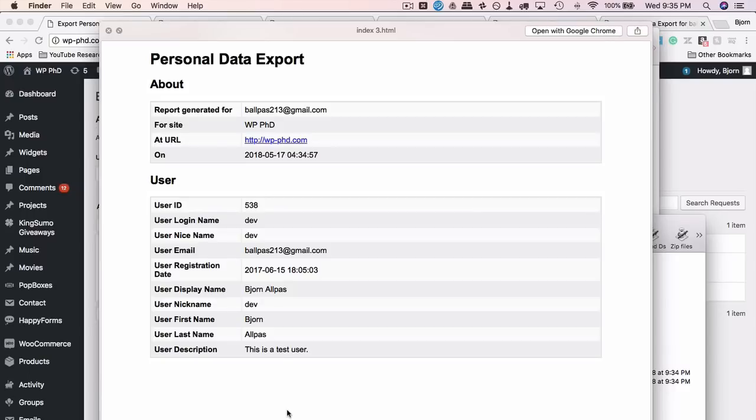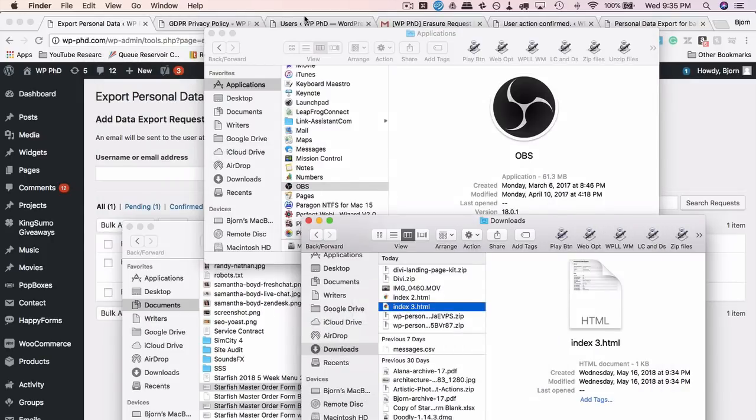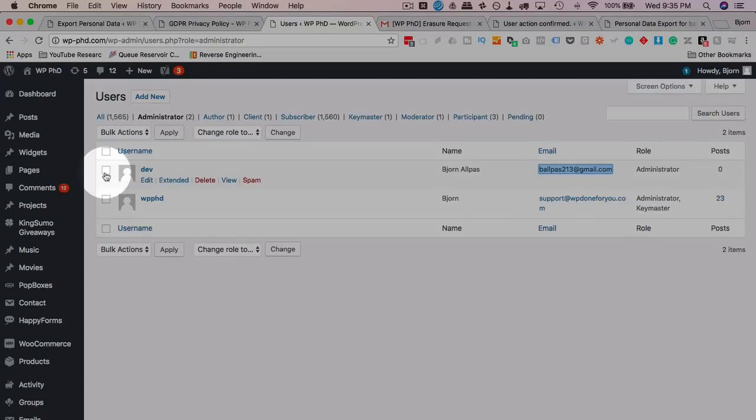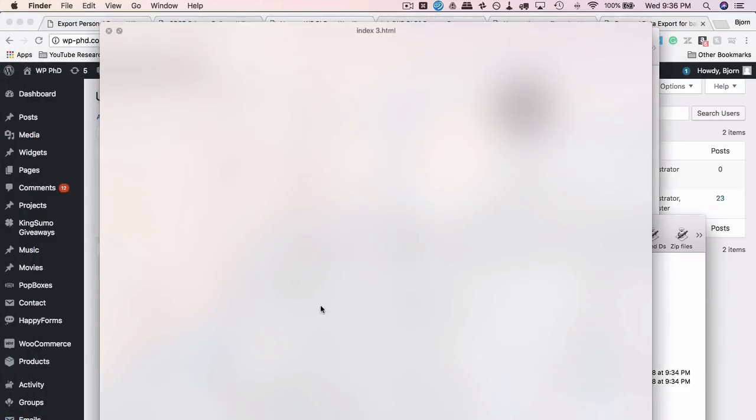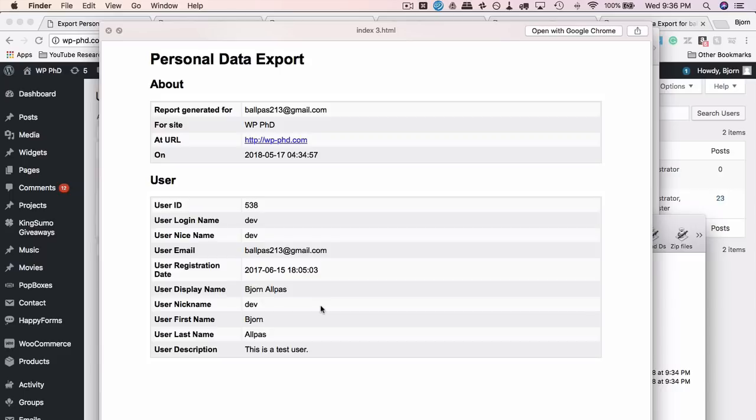Presumably if they made blog posts and comments and had, say, course progress and all kinds of other stuff going on your site, that would all be deleted when you request and confirm that erasure. Learn a new word today. So now we still have the user account, which you can delete manually if they want you to delete it. Just go into users, click on delete, or if there's multiple, check the boxes and then use delete under bulk actions. But as for how the functionality works, it's just deleting the content that person created on your website.